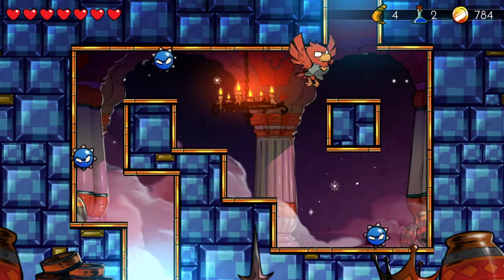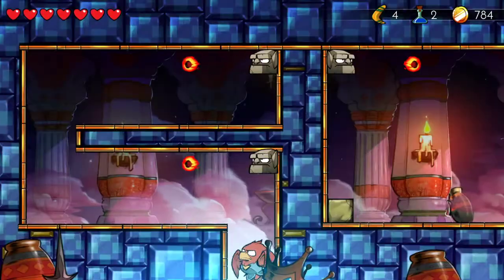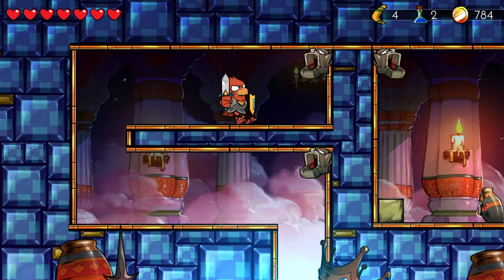Let me see if I can demonstrate it really fast. It probably happened earlier and I wasn't gonna mention it. So you see he actually goes through that bottom left part right there, right? And you're like, what is that? Well, that's actually not a wall. So that enemy goes through it right there.